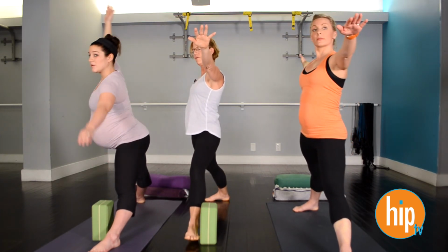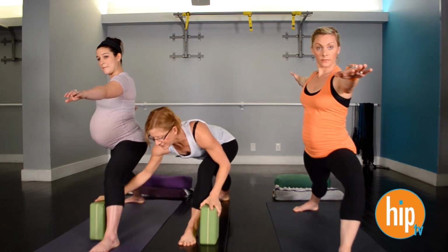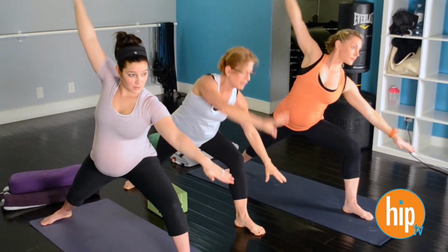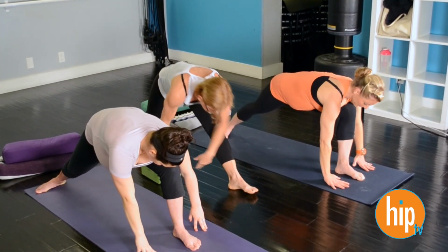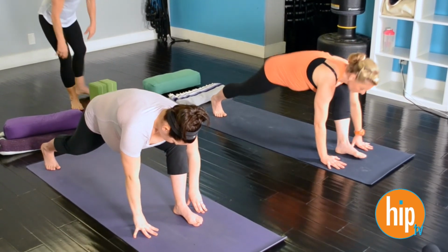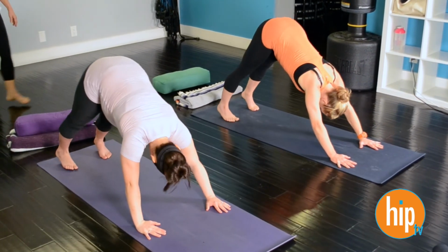We're going to rebend the front knee. We're going to pause right there. And we're going to cartwheel the arms. And we're going to frame our front foot. And we're going to find a runner's lunge. So we're going to come onto back toes. And then we're going to step it right back into downward facing dog.